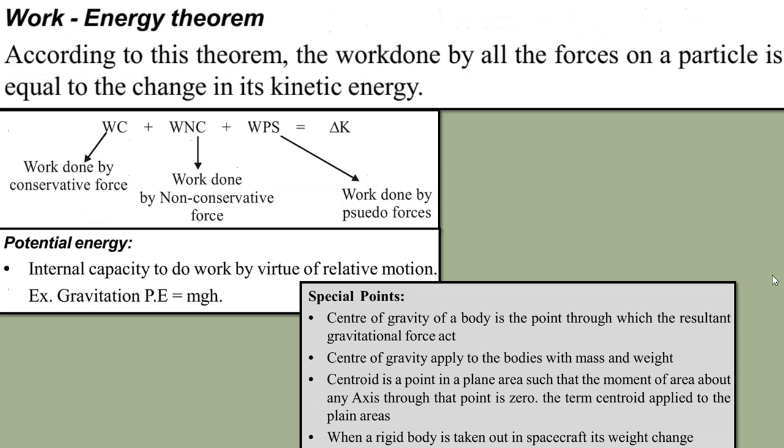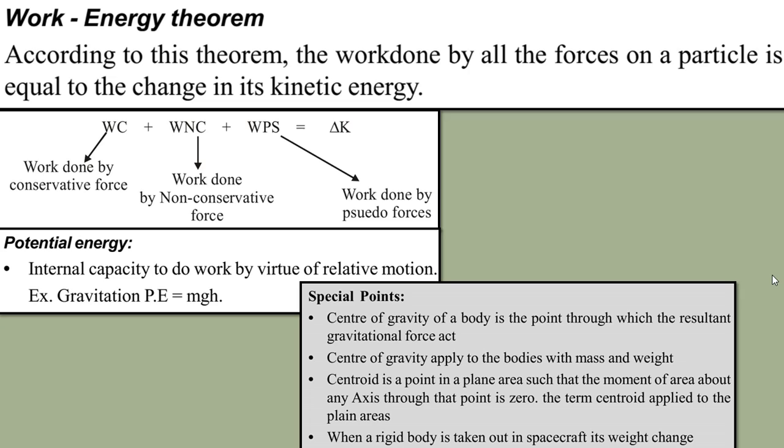Then the work energy theorem. According to this theorem, the work done by all the forces on a particle is equal to the change in its kinetic energy. So W_C, the work done by conservative forces, plus W_NC, the work done by non-conservative forces, plus W_PS, the work done by pseudo forces, is equal to delta K, the change in kinetic energy.